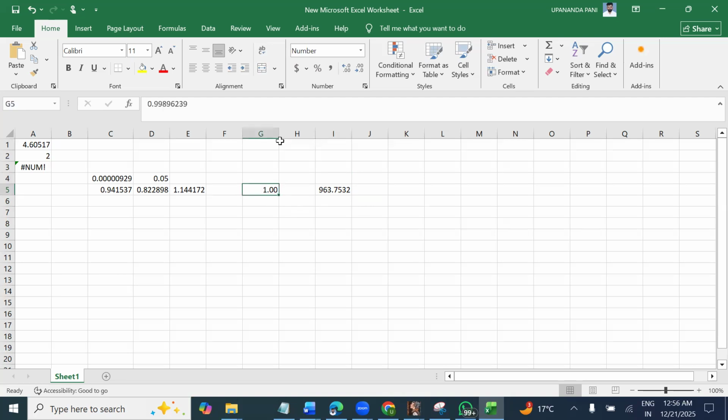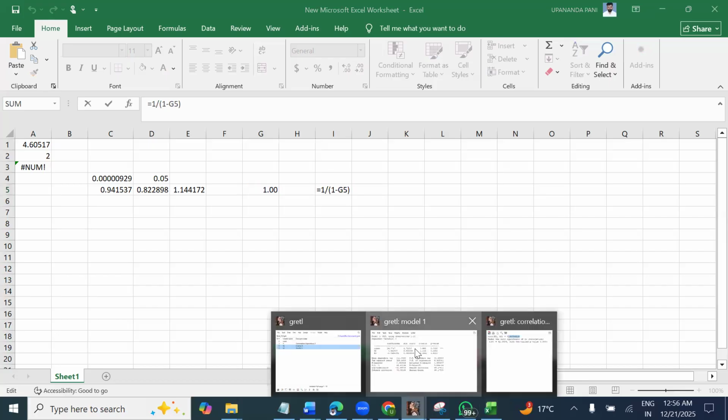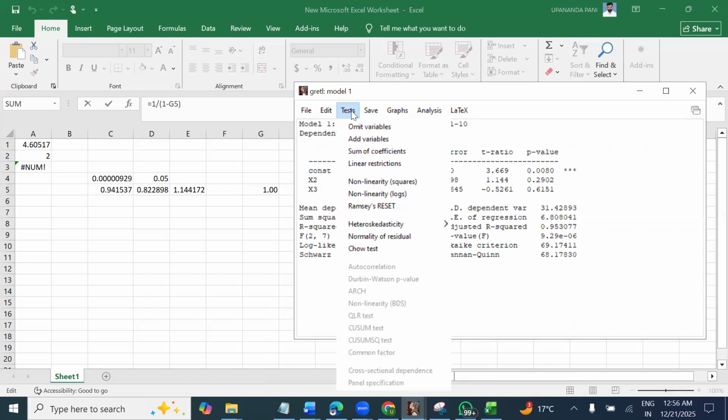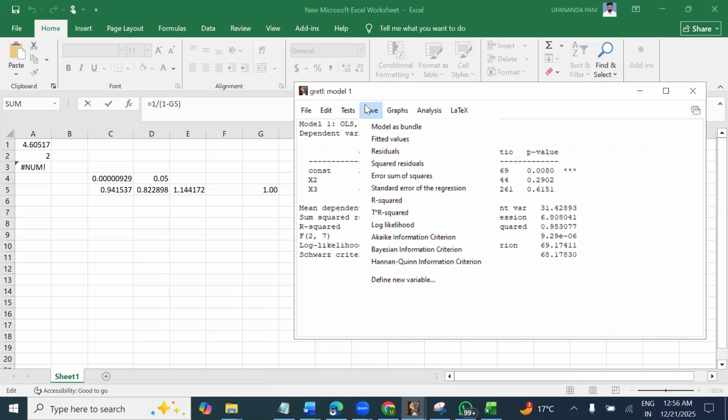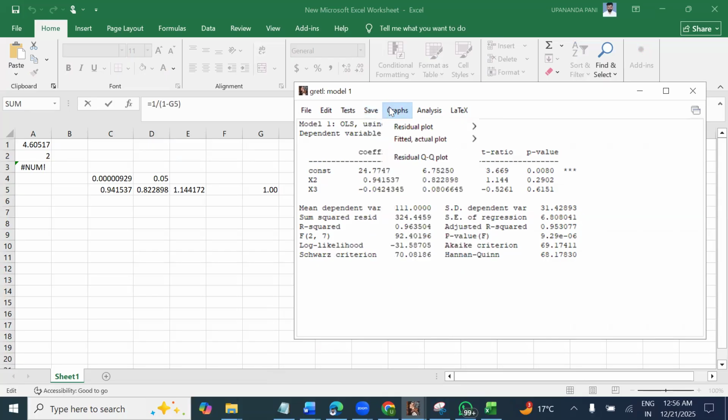So yeah, this is fine, not a problem. Is it so high? I'm not sure. So it is fine. Let me see if the test is there. Here it is saying test or not. Yeah, VIF is not visible over here. Not a problem. Is it clear? VIF is very high. Are you getting? Yes, sir.